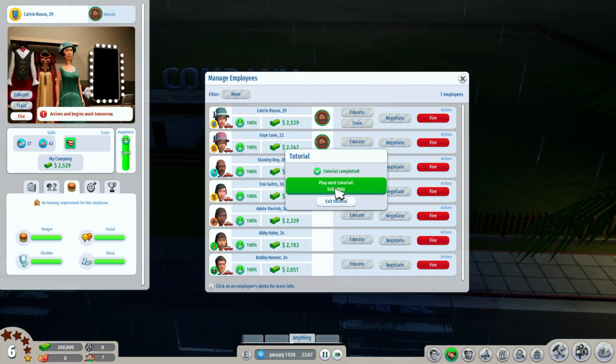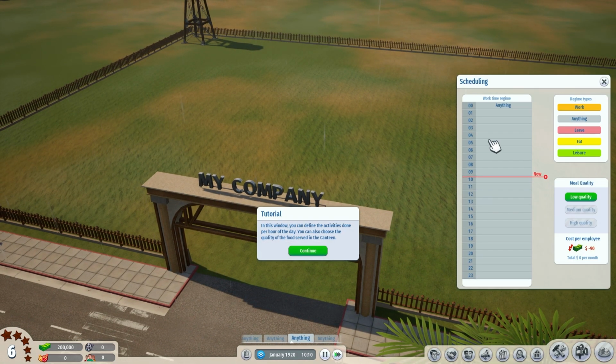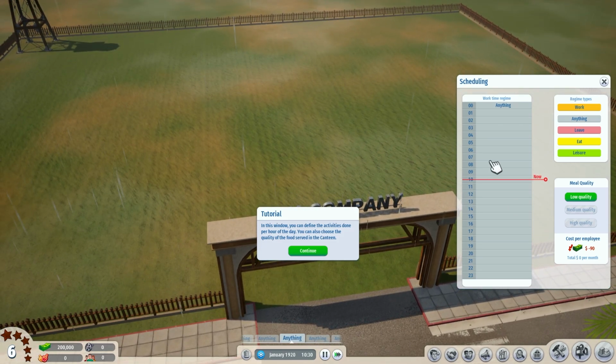Right, scheduling. We need to set up a daily schedule. Click on the schedule button. In this window, you can define the activities done per hour of the day. You can also choose the quality of food served in the canteen. Nice.